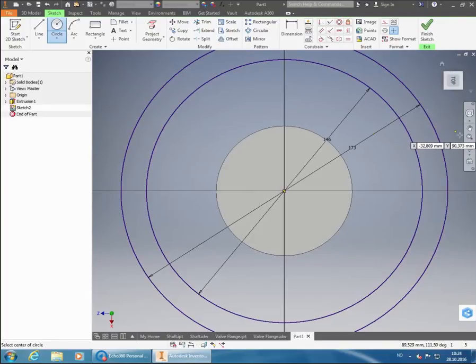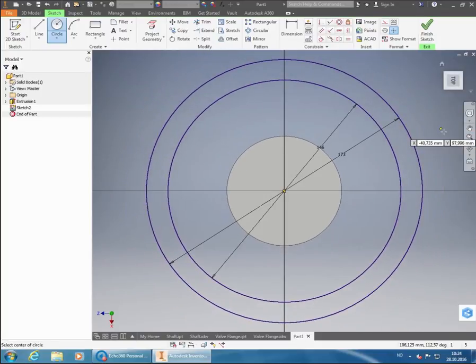Just zoom it out a bit so you can see everything. So once both of those circles are in place, we can click Finish Sketch.